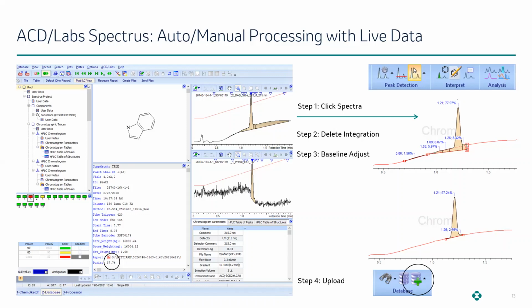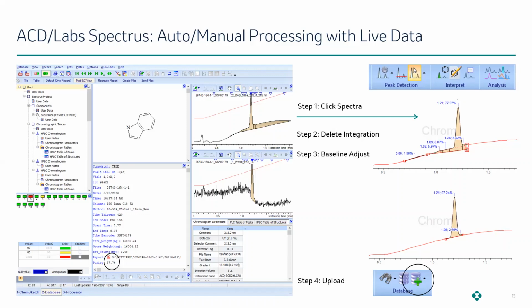So in this database, you can see that well 3 is red, indicating it has a low purity value due to the depth of integration with respect to the baseline from automatic processing.